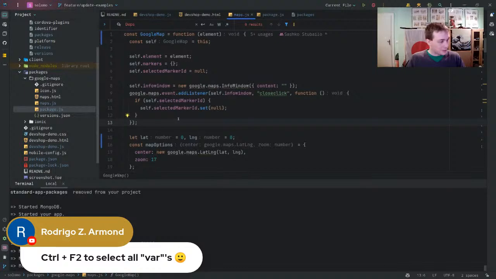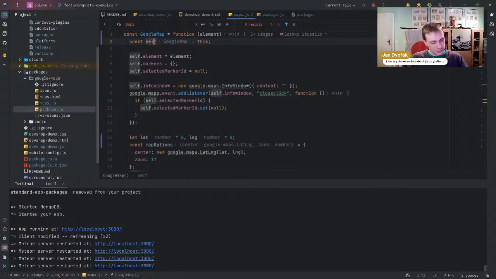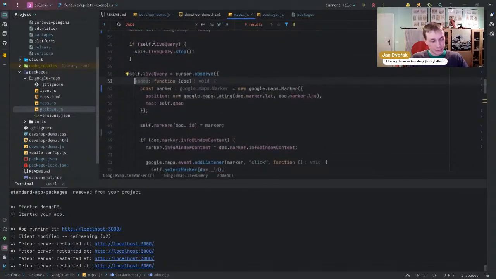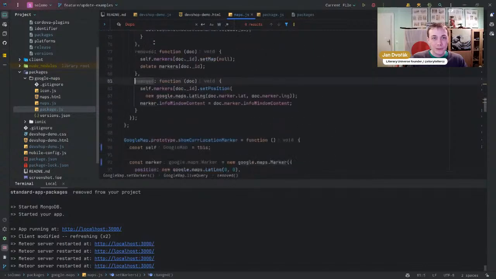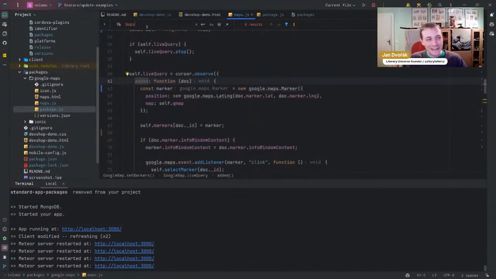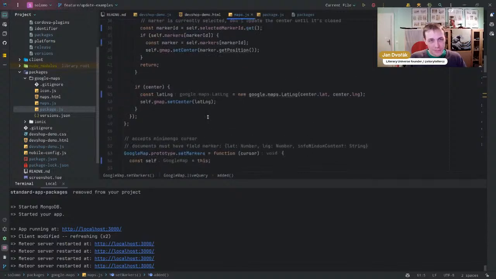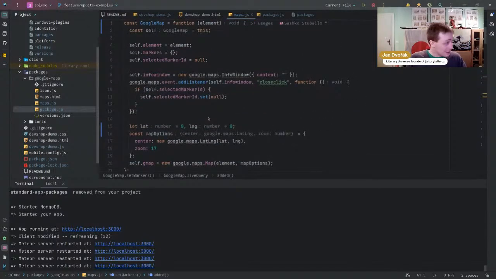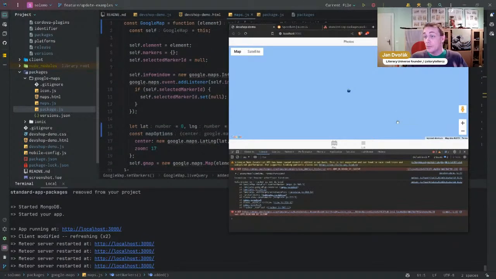Let's try it. Control F2. Let's see. I'm in WebStorm, so maybe that's different. Or Command F2. It did something. Not exactly sure what it's doing, but it's doing something. But let's get out. I think, looking at this, it's a success.